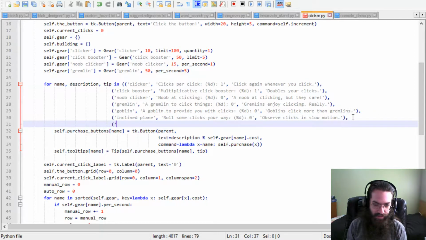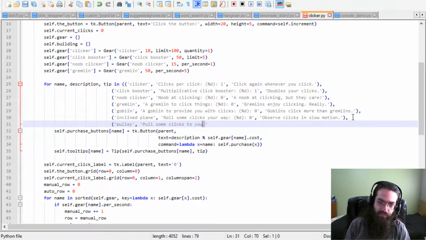Inclined plane, a pulley. How about pull some clicks to you?